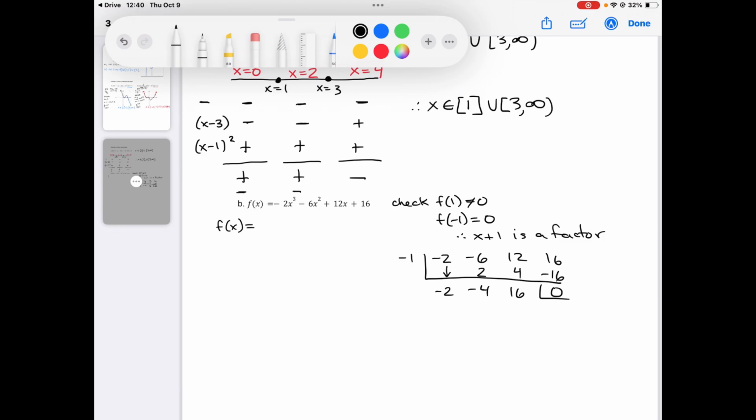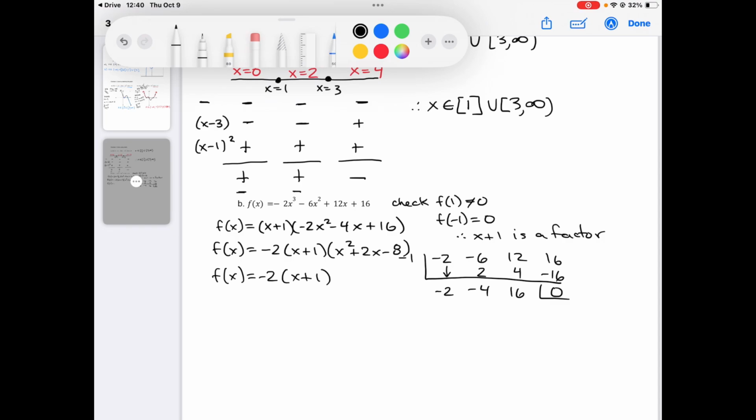as, let's do a couple things here. Okay, I can rewrite this as x plus 1 times minus 2x squared minus 4x plus 16. Now what I'm going to notice is that everything in that quadratic is divisible by minus 2. So I'm going to pull that out in front. And that's going to leave me with x squared plus 2x minus 8. This leaves me with a quadratic that I can factor. I've got minus 2, x plus 8, x plus 4, and then x minus 2.